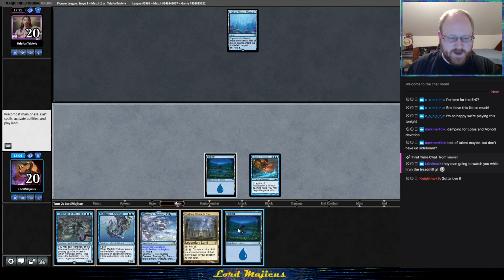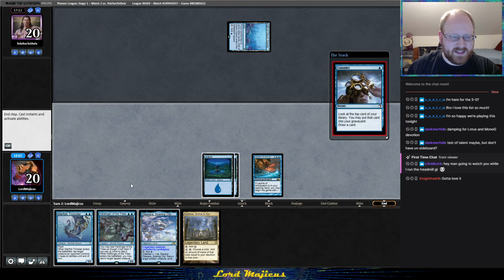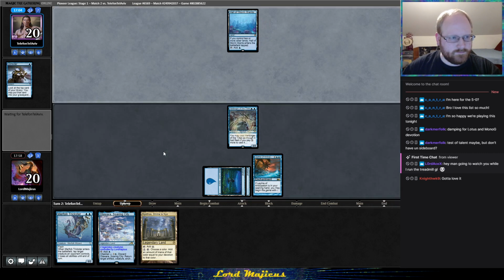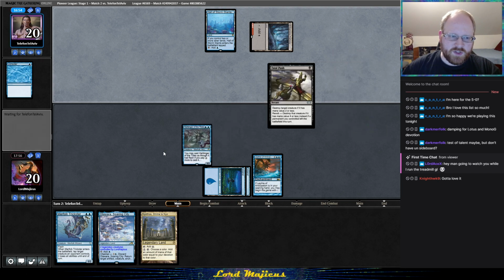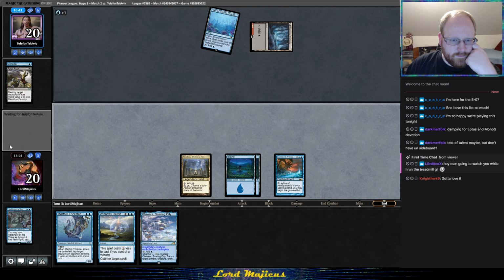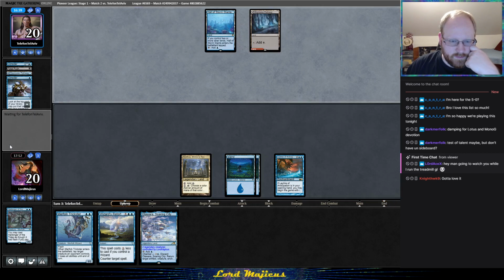This is a Thoughtseize Mystical Dispute deck, too, which is just not great. I guess if they cast an Opt or Consider or something, I probably do cast this here. So they are going to have to use mana on their turn anyway, but we'll play around Mystical Dispute by just jamming this now. Sure. It's not a bad draw. It's certainly much worse. Alright, let's see what they do here.